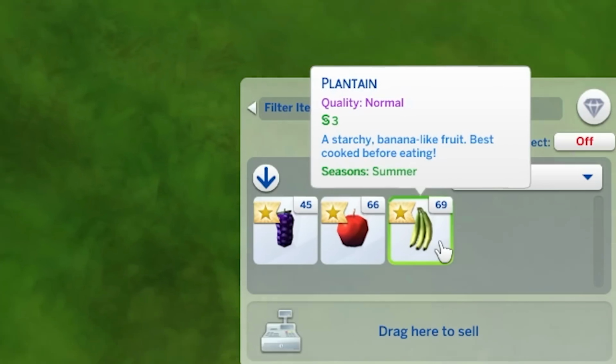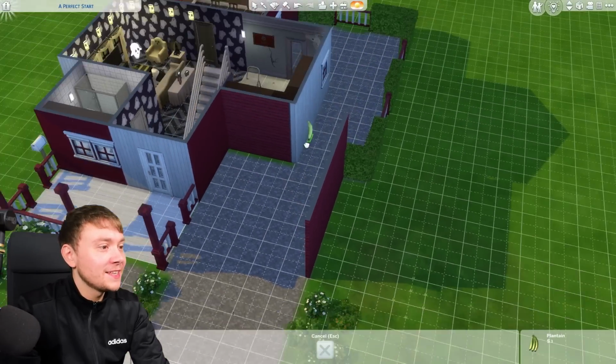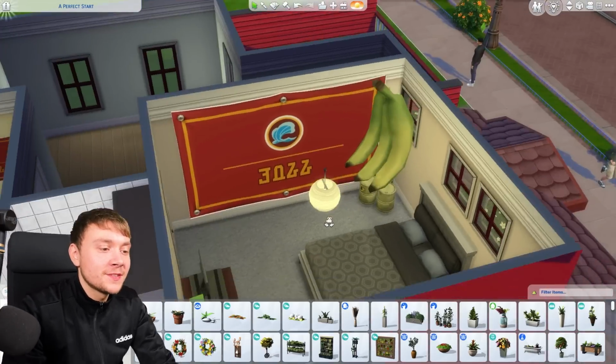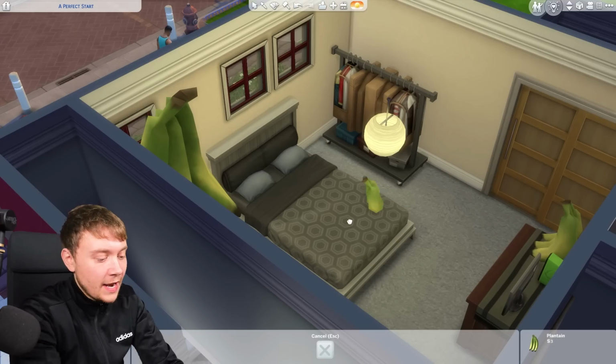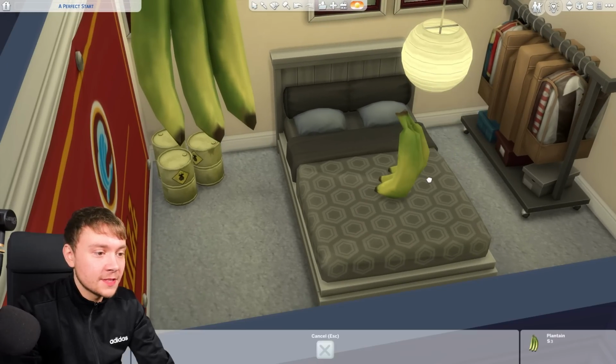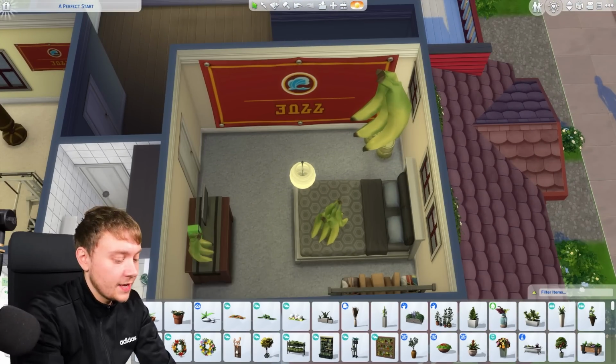All right, did we get... Oh, we got 69 of them. What a beautiful number. Oh, anyway, can't wait to size these ones up. Should we have them hanging from the wall as hanging decorations? We'll have a few big ones here. We'll have one on the bed itself. We'll prop it up on the bed right up against another one. Absolutely perfect.